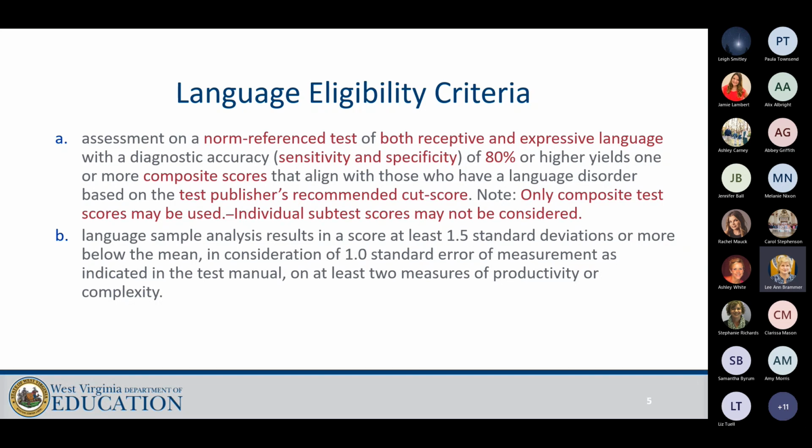And we're looking for at least two measures of productivity and complexity. What's going to happen with the language sample analysis today is that we're going to defer that until next Friday, January 13th. Dr. Brandel has contacted me and said that she feels like we need to have a refresher on the language sample analysis because honestly, in the 4 years that we've had the SALAD lab, only about half of the SLPs in the state, so around 250, 275 of the SLPs have actually tried the lab and uploaded samples and that kind of thing.